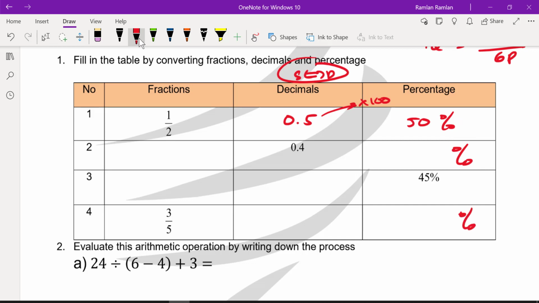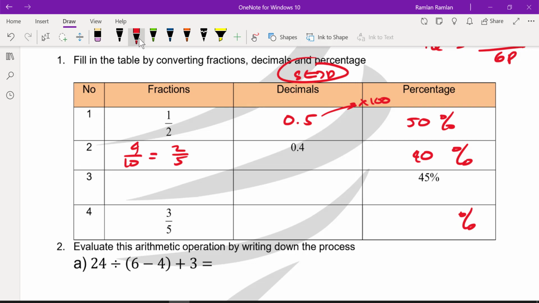The same thing applies when you want to convert a decimal into a fraction. Just put 0.4 into the calculator, press the equal button, and it will convert that decimal into a fraction. Or we can do it like this: 0.4 is actually 4 over 10, because it only has one digit after the decimal point. We can simplify this and it becomes 2 over 5. If you put it into the calculator, you will get this number. Again, if you want to change this decimal into a percentage, you only need to multiply it by 100, so this will be 40%.